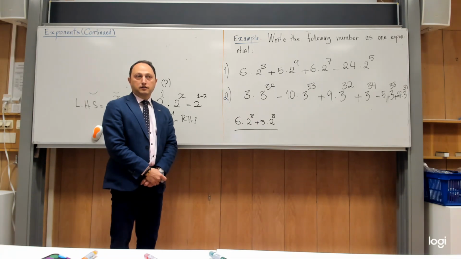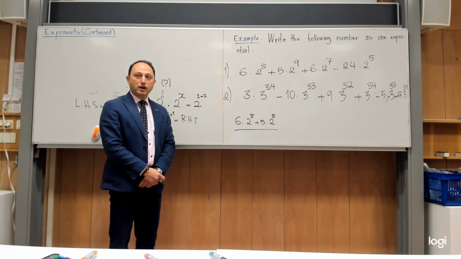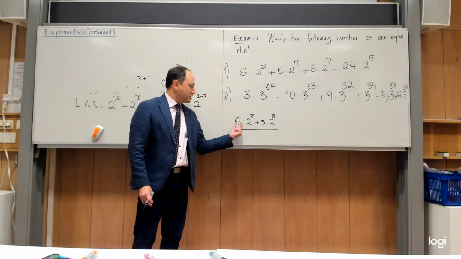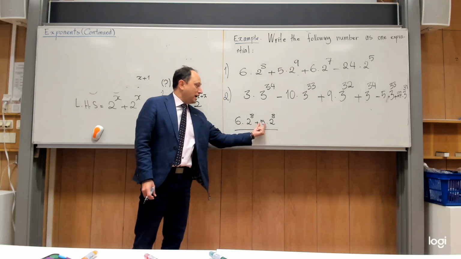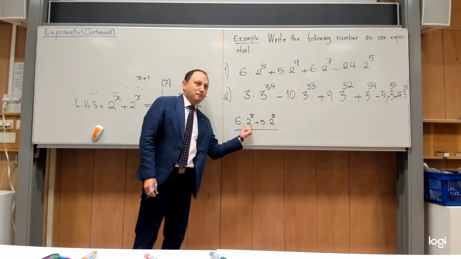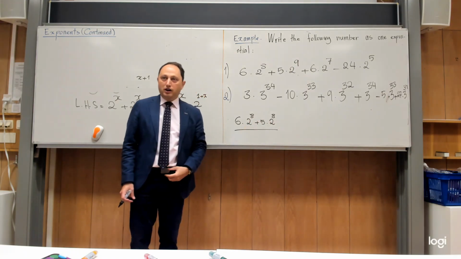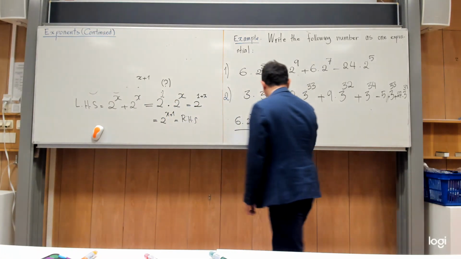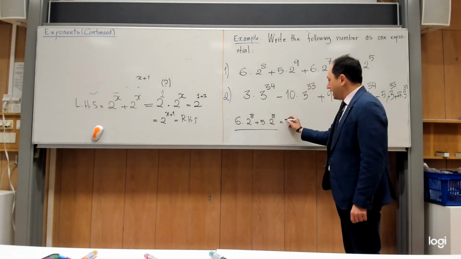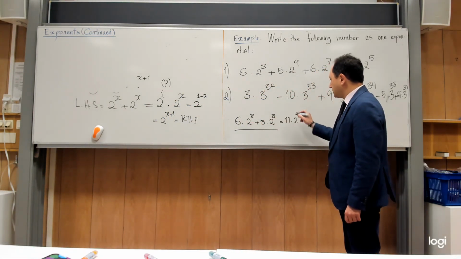Yes, Ali? 11 multiplied by 2 to the power 8. Why do you hesitate? Because I have 6 of something, 6 packages, and I have 5 more of the same package. So how many packages do I have now? 11 packages, yes? So you shouldn't doubt about this. The answer is 11 times 2 to the power of 8.